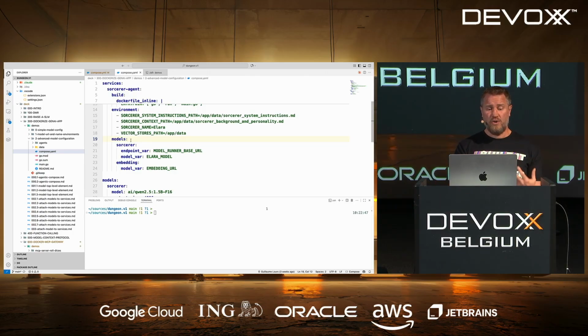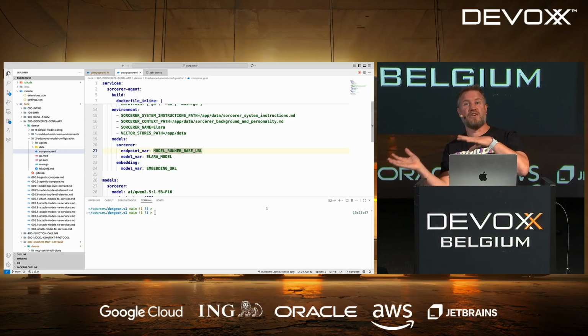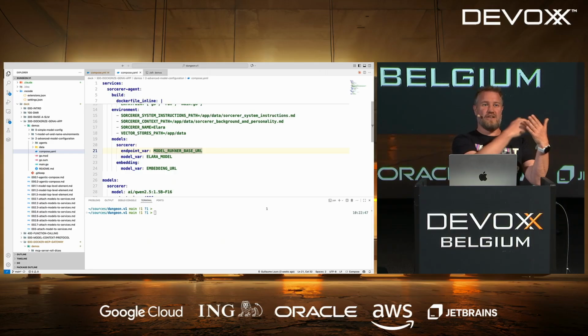Okay. Or you can decide to change the variable that will be used to pass the model name and the variable that will be used to pass the endpoint. So for example, if you are using the OpenAI base URL, you can change that and say, oh, I want to use the OpenAI base URL directly. So you don't have to change anything in your application and you can test it with your local model and then switch to production, and that will use, I don't know, ChatGPT if you are using ChatGPT. Okay? So that's how it works.